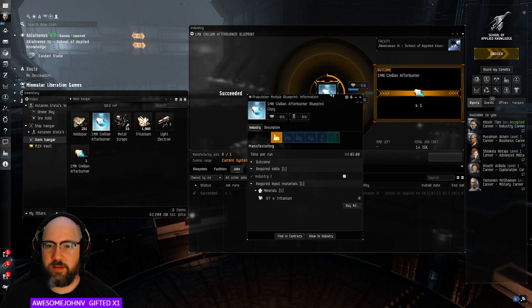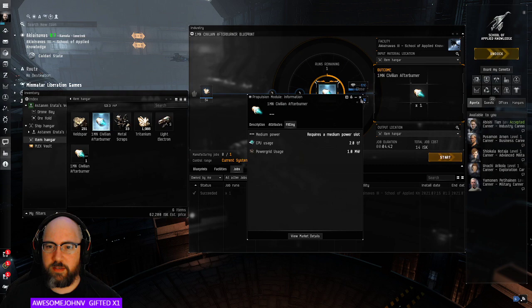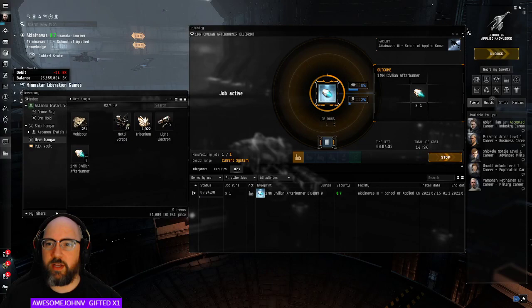Okay, I wanna do it again. And go. Alright, cool. So there's the second run. Oh my god, why does escape not close windows? That's weird. Alright, so let's undock.